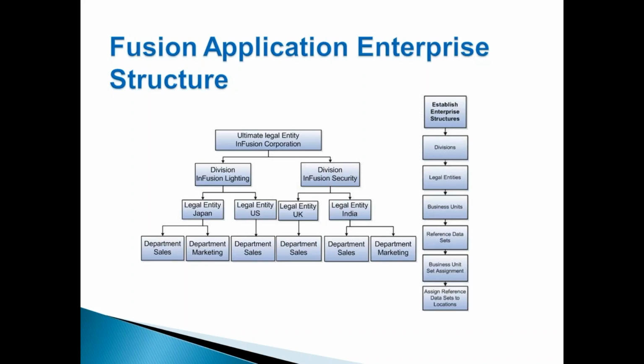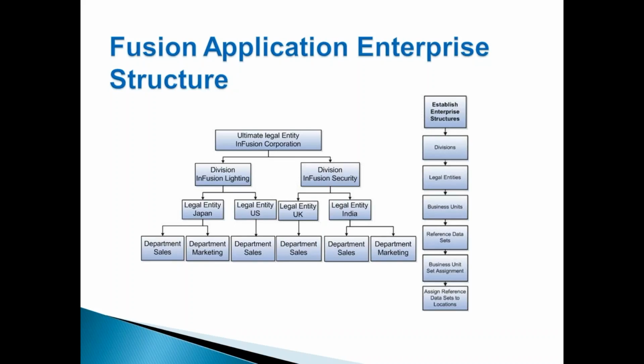Legal entities, as I told you, are the company that governs the taxation and the reporting for that particular territory. For example, under India we follow the Indian tax rules, and we have to supply our audit reports to the government of India, depending on whether it is private or public, and the state and all that. So we have the legal entities or company establishments under the Indian territory and under the law of the government of India. Your legal entities have their own jurisdictions and the territory they follow.